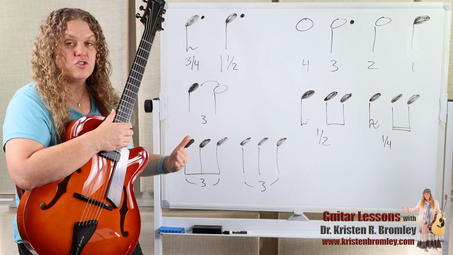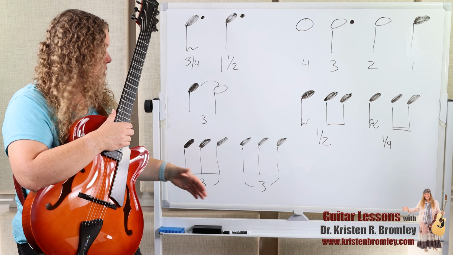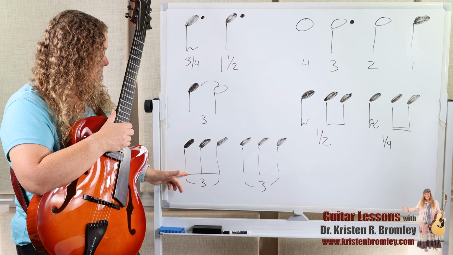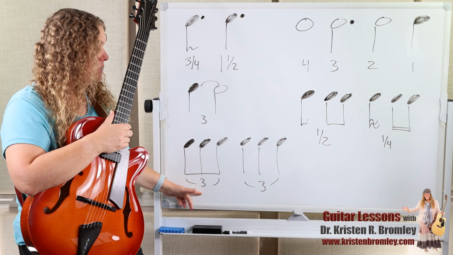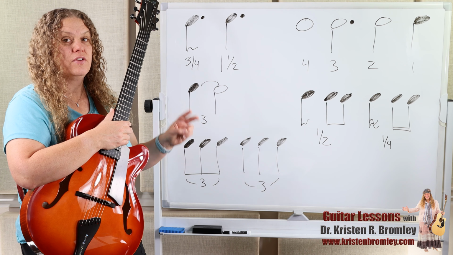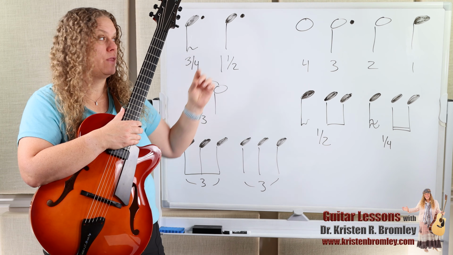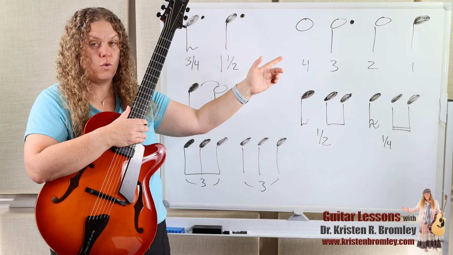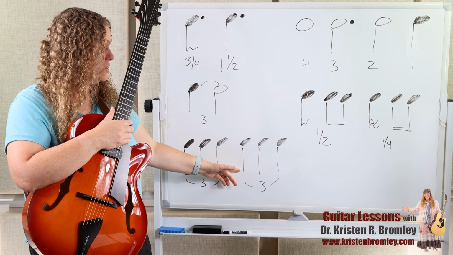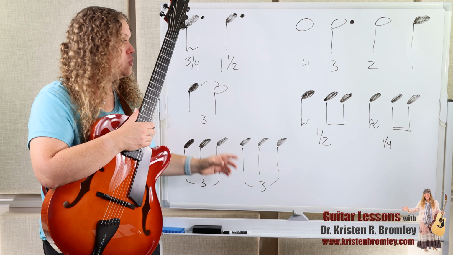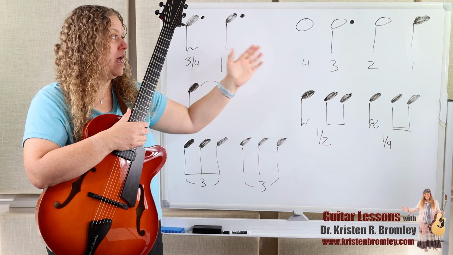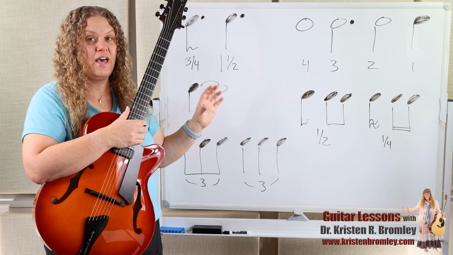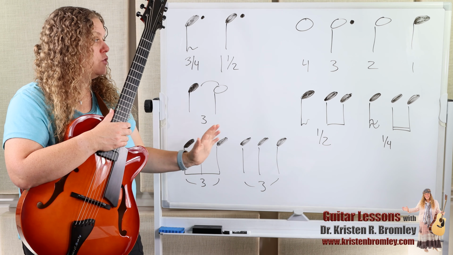We can also get tripletized figures. So with, for example, triplets of eighth notes, when we see them beamed together like this and a little 3 written, we're now knowing that instead of having 2 eighth notes that would equal that quarter note, we're going to force 3 notes into the time of that quarter note. Or in this case, 3 quarter notes. 2 quarter notes would normally take up the time of a half note. We're now forcing 3 quarter notes in the length of that half note. So that's sort of how those work.